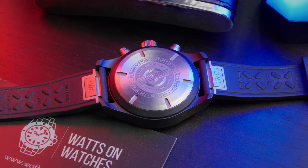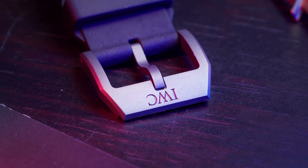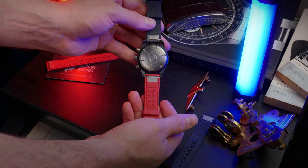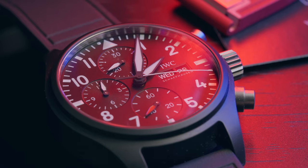It's made of a deep black ceramic case with titanium caseback, pushers, crown, and buckle. It has 100 meters of water resistance, weighs 106 grams, and is paired on a quick-release black rubber strap. It's powered by the IWC 69380 automatic column wheel chronograph movement, beating at 28,800 vibrations per hour with 33 jewels and a 46-hour power reserve. This one features Côte de Genève finishing and is wrapped up in a soft iron anti-magnetic core.